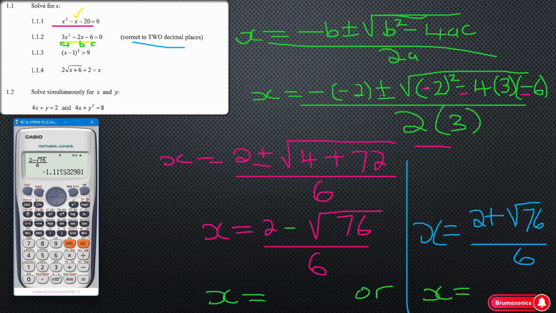So if you check here, we are counting 1 and 2 decimal places, and then the next digit, the third digit, is actually greater than 4.9 something, or maybe it's actually greater than, what can I say, 5. So it means that we have to carry 1 here, and this will be negative 1.12.